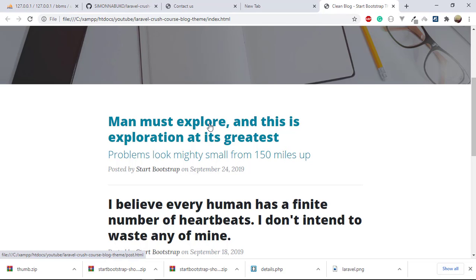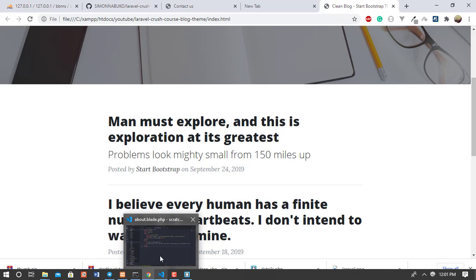Laravel uses a templating engine called Blade. So what is a templating engine? A templating engine is like a package or a library that helps you separate the code or the logic from the presentation. So what I mean is that it has a simple syntax for writing or nesting the code inside the HTML. So you are going to see what it is and how it works.